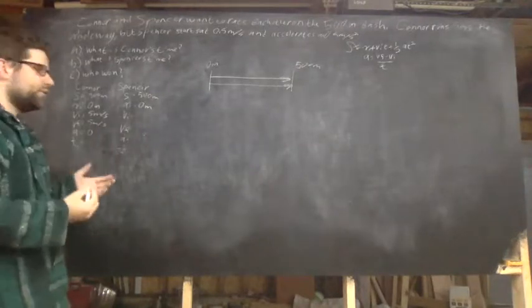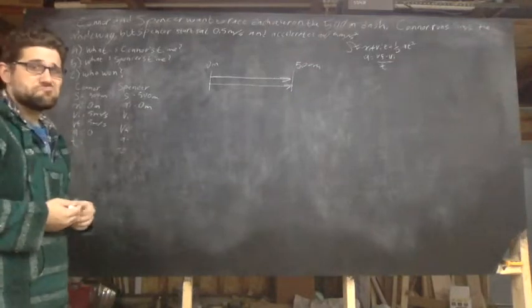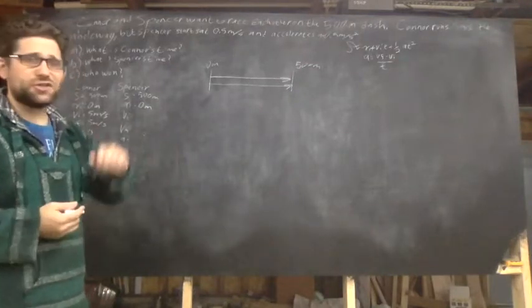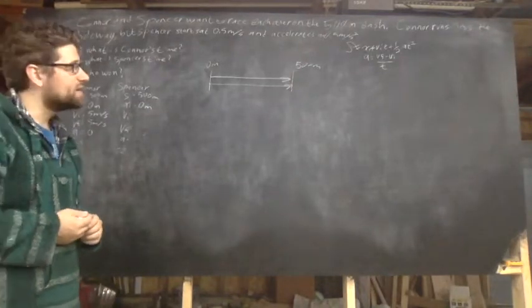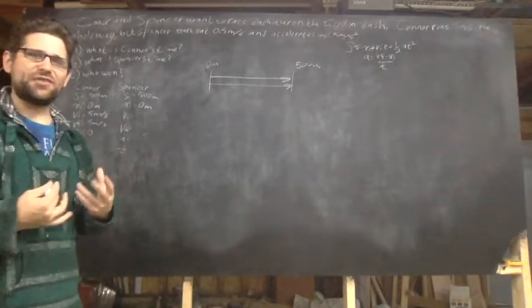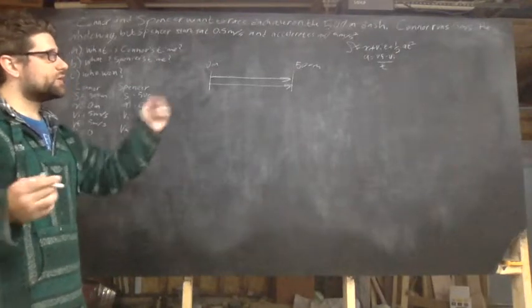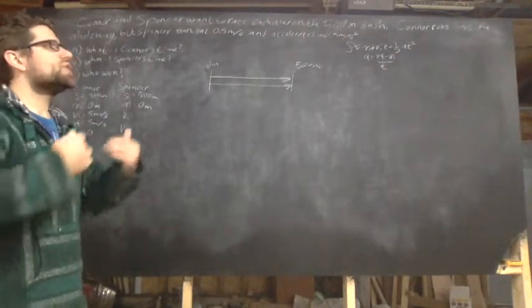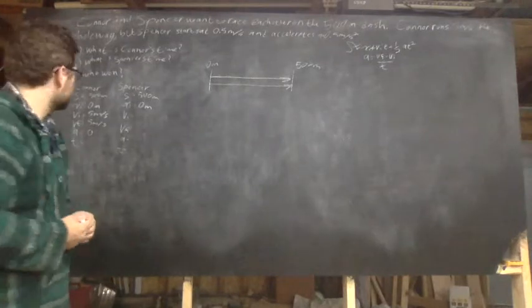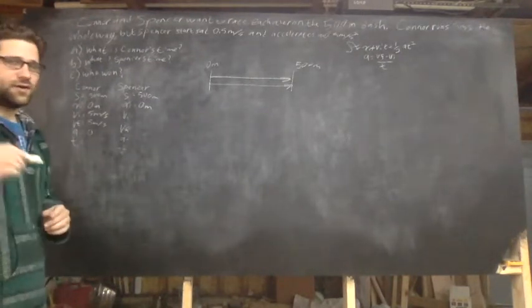Now, some of you might say, well, I've got VI, VF, and A. Might as well use the acceleration equation to solve for time. But that's not going to work, because this isn't just straight math, this is reality. And in reality, if we have no acceleration, we can't use that to figure out our time. We're going to have to use our velocity and distance formula to find our time.